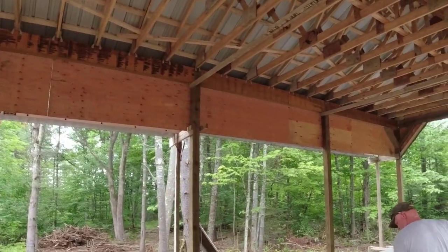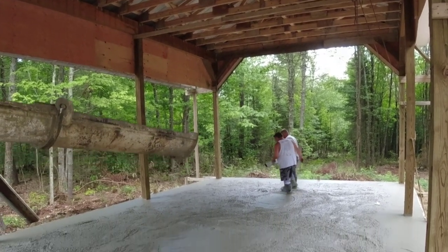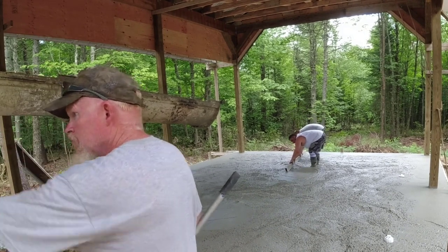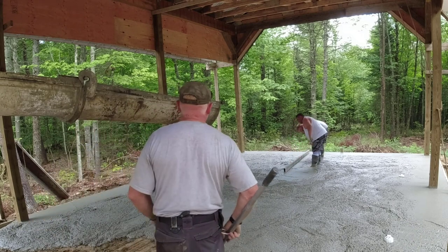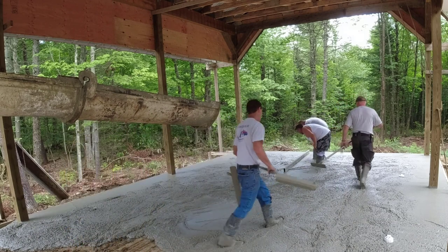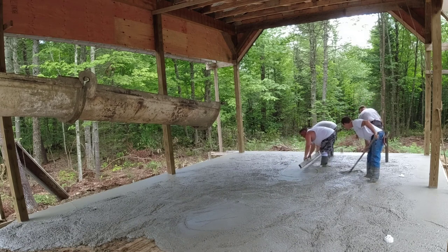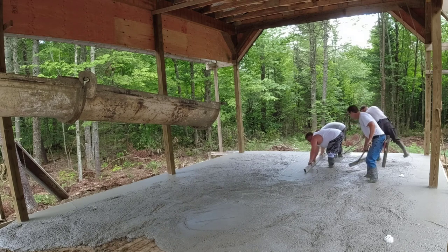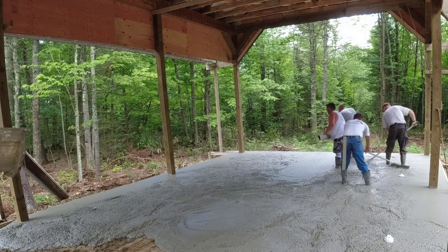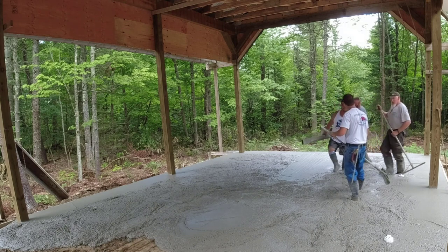What else you're going to get to see in this video is how we screed the concrete old school. I'm 58 right now, I started doing this when I was 15. And this is the exact same way that I was taught how to screed — that's Eric and Darren up there in the back, they're getting ready to screed our wet pad in the middle. That's me walking there with a come-along right now. This is exactly the way I was taught how to screed, and we call this kick screed. There's all kinds of different ways to screed concrete, but this is the old school way I was taught about 40 some odd years ago, and we're still doing it today. It's still a really effective way to screed concrete — it's pretty fast.